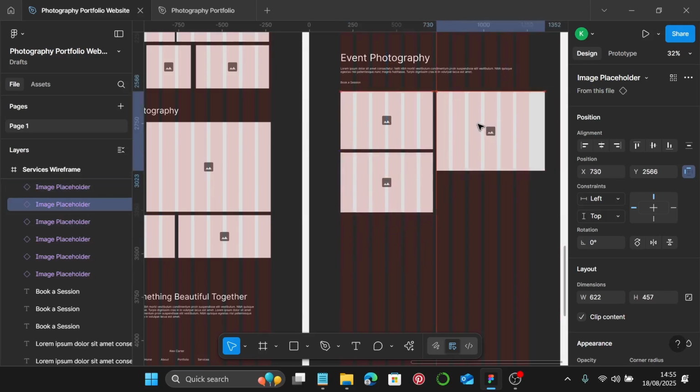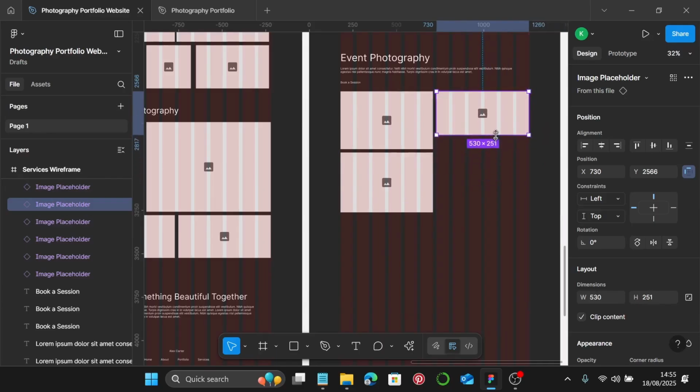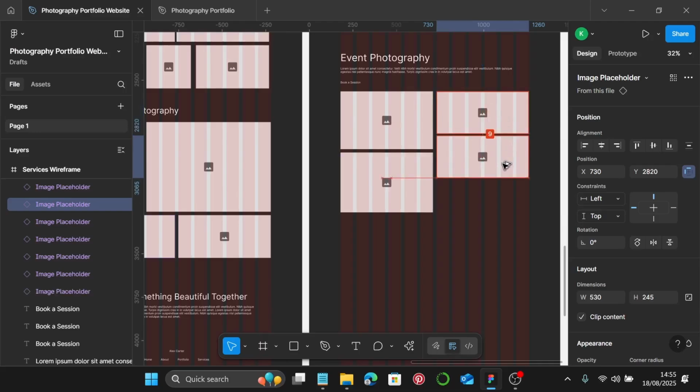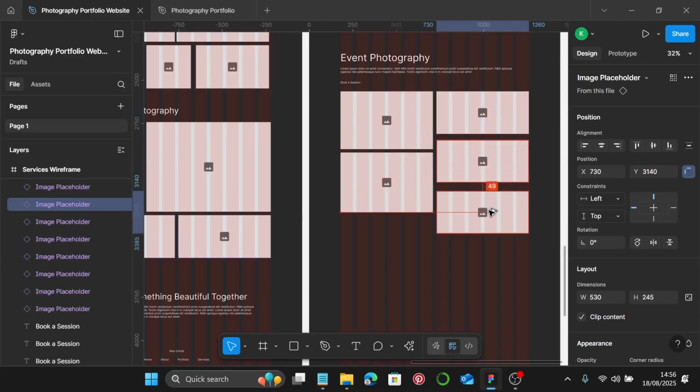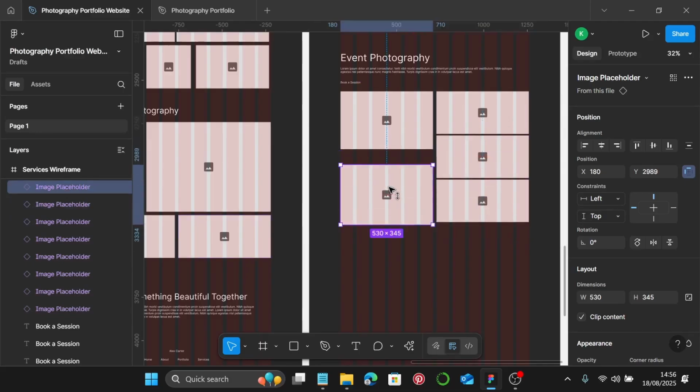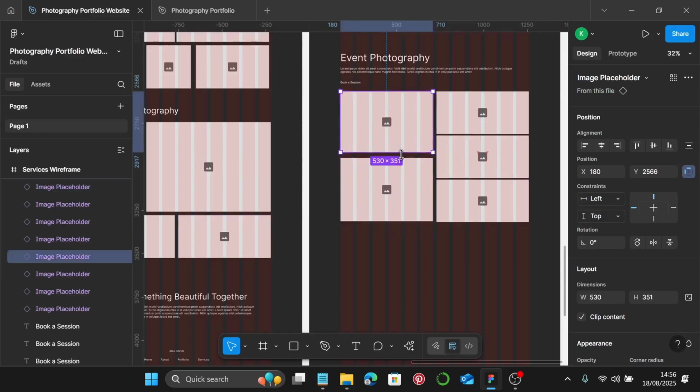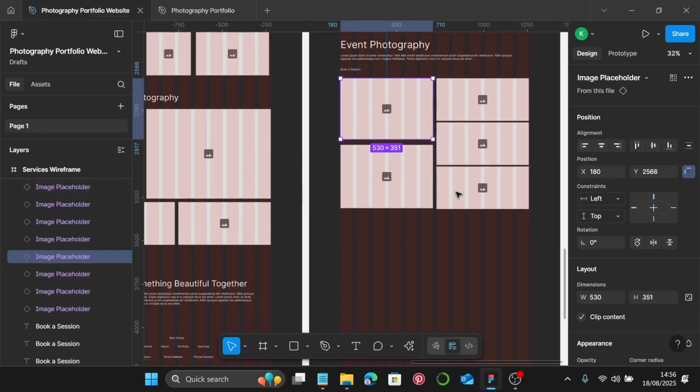And I'm going to have 3 images here. This three kind of don't work. We'll make it work somehow. Okay, something like this.